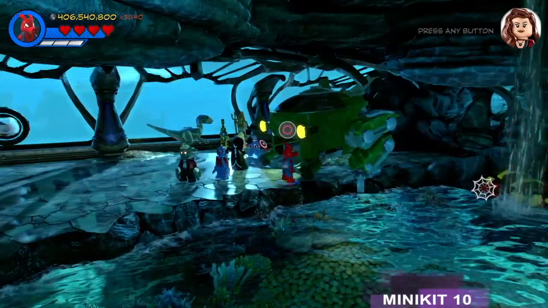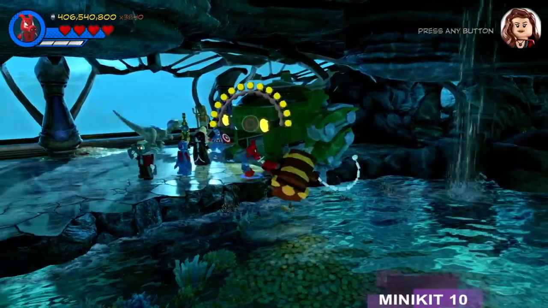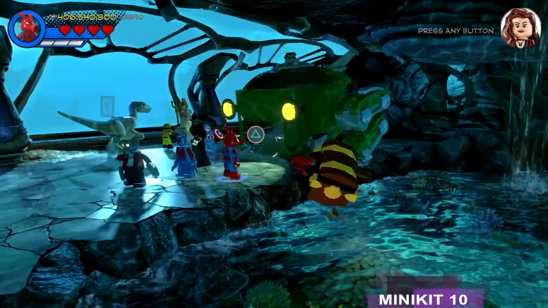I'll get Spider Ham for the last Minikit. Once we finish this level, I'll show you the new characters that we got after story mode.